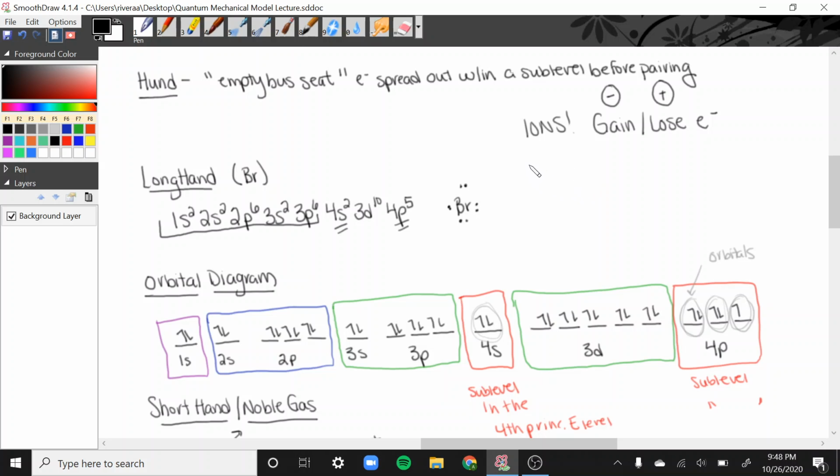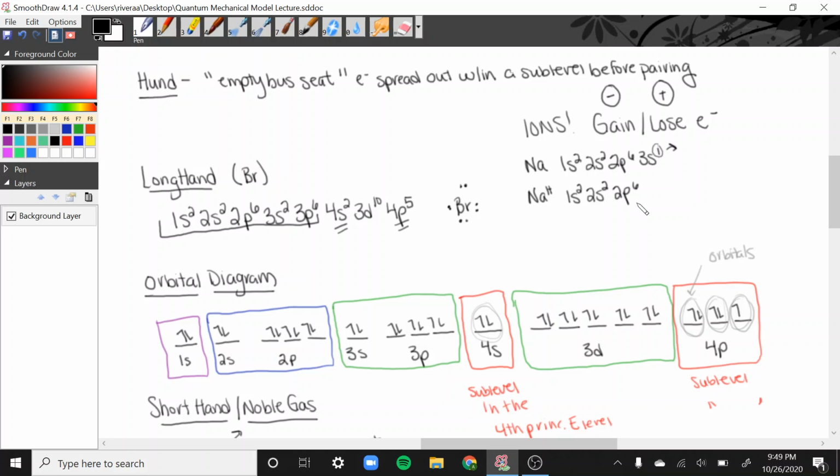So let's say we were doing the electron configuration for sodium: 1s2, 2s2, 2p6, 3s1. I thought maybe I needed to go to the 4th energy level, but that was potassium. Okay, so sodium, we all know, becomes sodium 1 plus. How? By losing its 1 valence electron. So if this valence electron goes away, this 3s orbital is now empty. The electron configuration is now 1s2, 2s2, 2p6, and that's it.